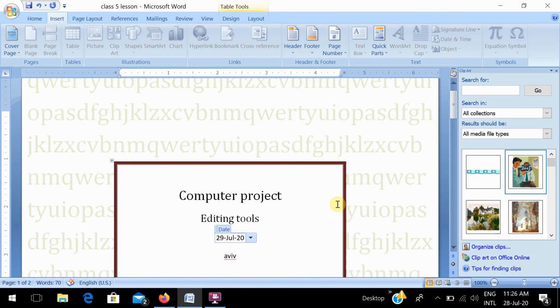Okay children, so this much for today. So this was all about editing tools. So if you have computer, please do practice. Okay, do practice. You can take the help of your book, practice all these editing tools that I have explained to you. And children, please go through your books, go through each and every page, because in your unit test I've given you questions from chapter 3 and chapter 4. You don't need to learn long question answers.